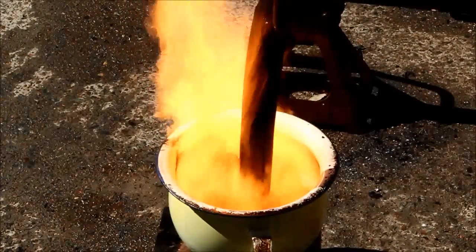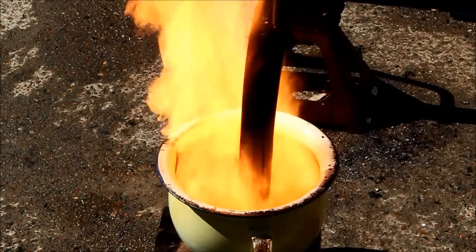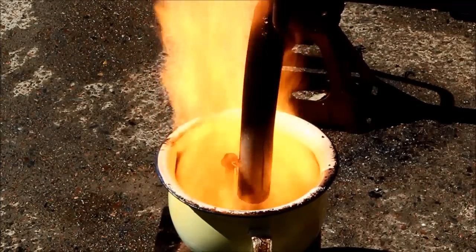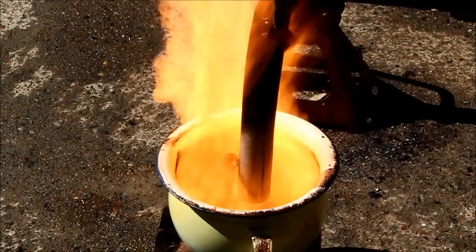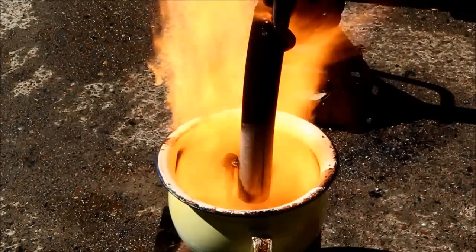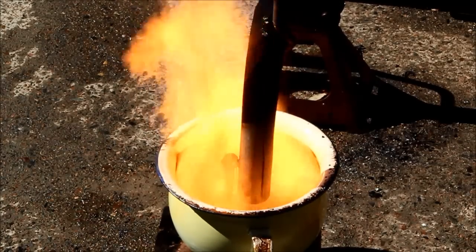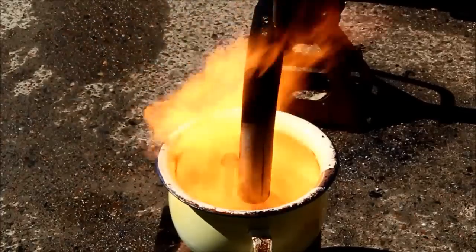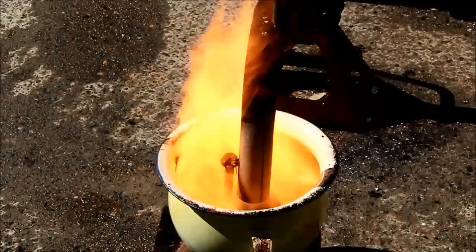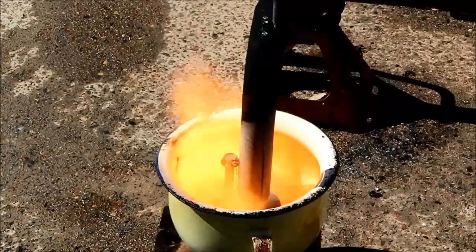Some of you might have already seen comments asking me about what you can do with these oil burners — what are they good for? Well, think of them like an engine. Lots of people use this sort of setup in a space heater for their home or garage. But it's one of those things that this is the basis and the foundation and you can put it to use for your own ideas. Something I can think of straight off is this would be quite good to replace the gas burner in something like a pool or spa heater. The heat output is relatively diffused and would go through a heat exchanger really well, but it's up to you what ideas you can come up with.